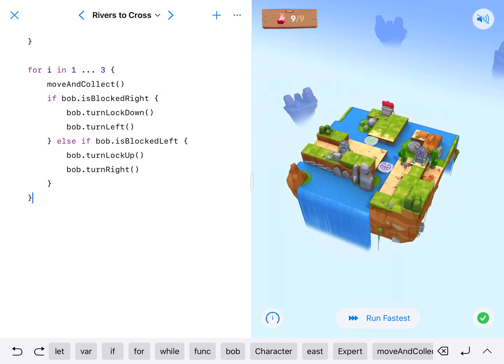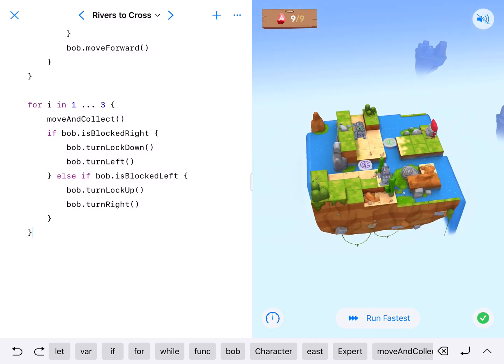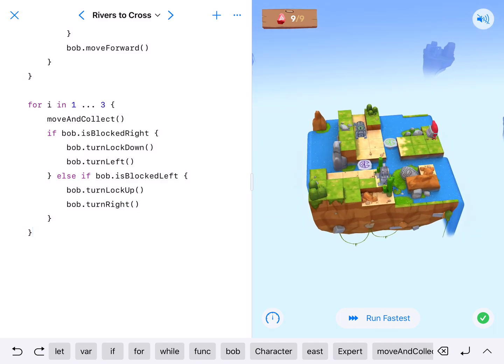Like I said, we could run a while loop with a gem counter to get this done too. And right there, I would just say, okay, if gem counter is less than 5, turn lock down and turn left, else turn lock up and turn right. And that's how I would do that.